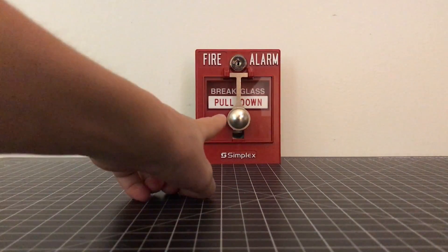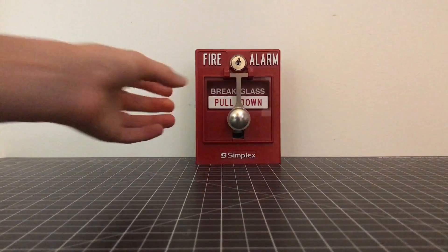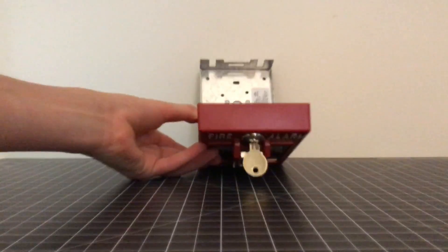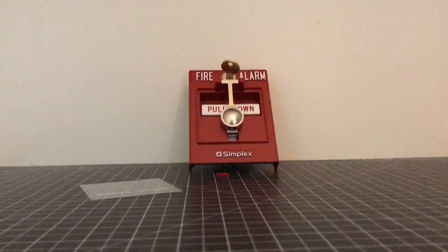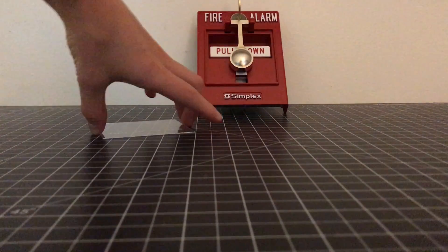Real quick, I'll show you how to take the glass piece out. That little piece is holding it in, so what you want to do is open up the pull station very carefully, and simply push down from the inside on the little clip that we put in which holds the glass. Then the glass will come slipping out. As you can see it's not in anymore — and now we have the glass piece and the little holding piece.